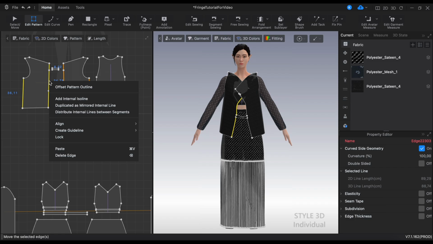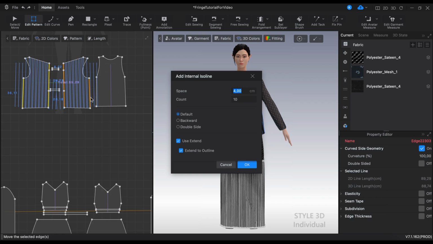Right click. Distribute internal lines, or add internal isoline, works also. Maybe like this, 6 centimeters too, so it looks fine.